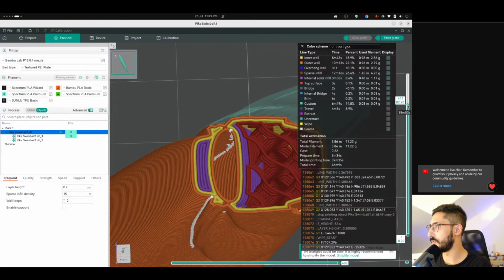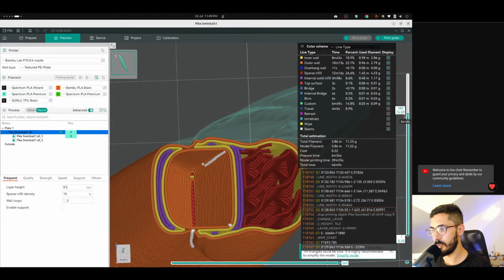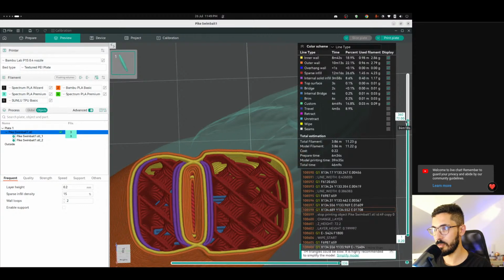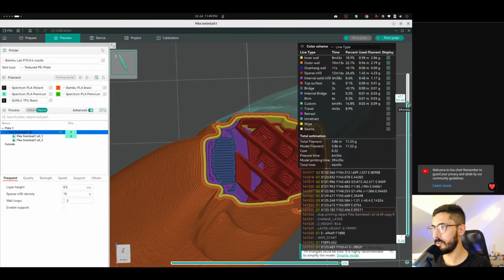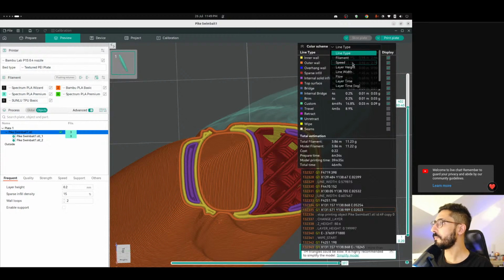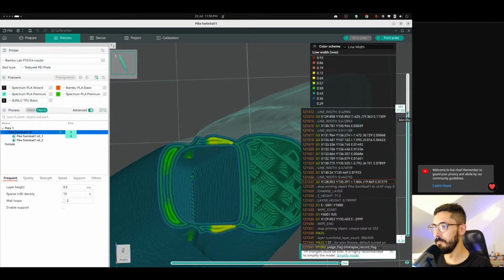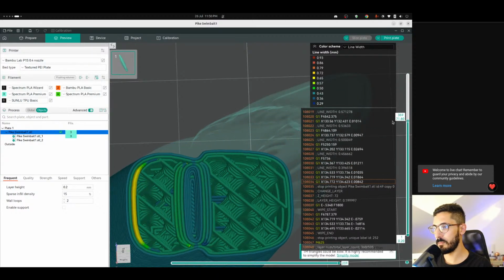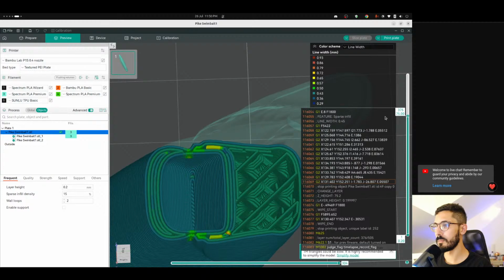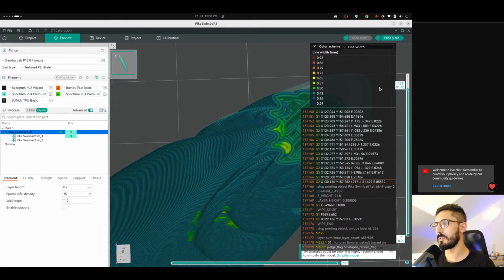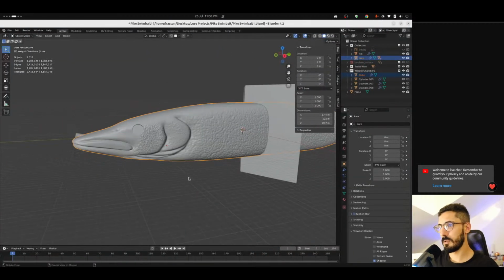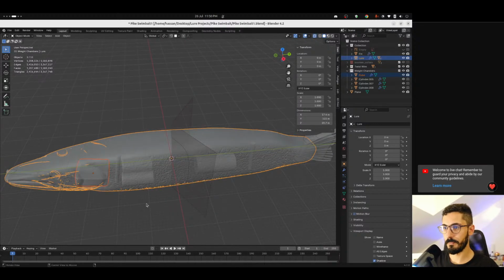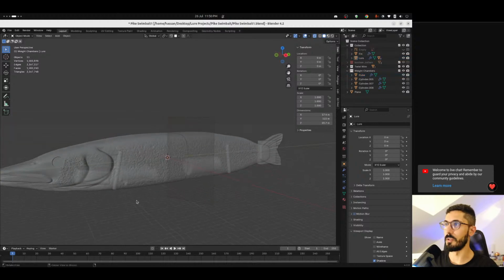Okay, we still have that issue, but remove the seams. Line width. Yeah, I think this is gonna be a two-part. I don't think I'm gonna finish it today.